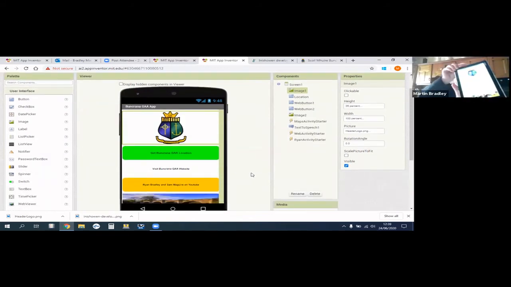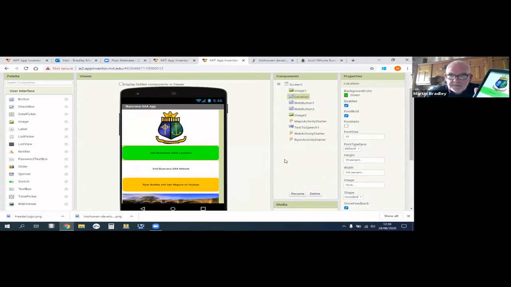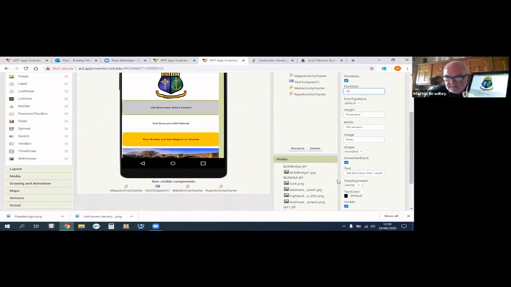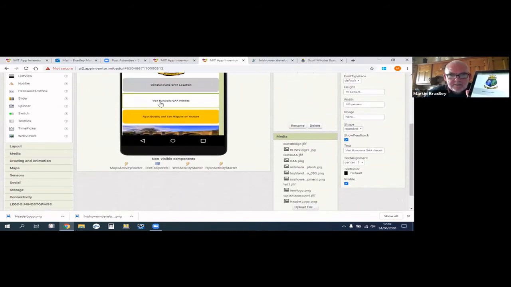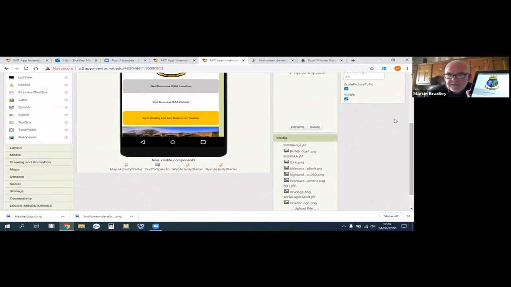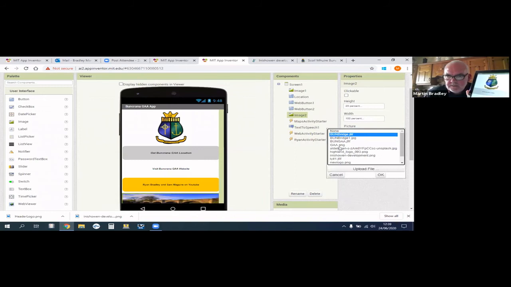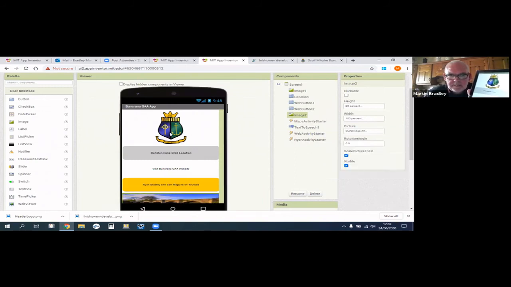Yeah, you can see there the emblem on the actual app. So it's easy enough to change the images. And by the way, if you click on the button here, you can change on each individual button from green to whatever color you want. For example, I'll just pick that. You can make it italics, increase the font size, change the width and height, and change the text. You can do the same with that button, and the same with that button. On this picture here, obviously as well, you can change it to any of the pictures that you download, same as the top.